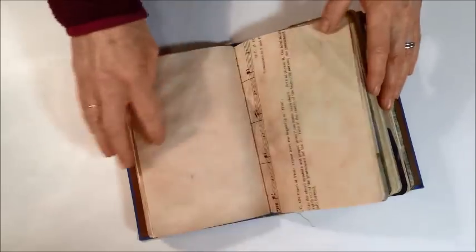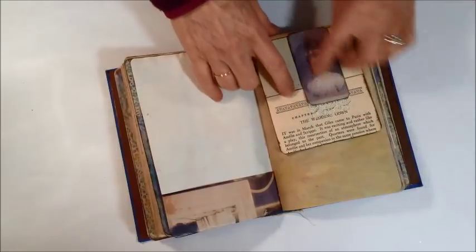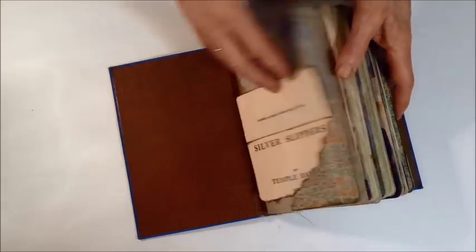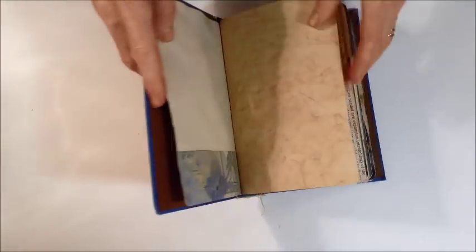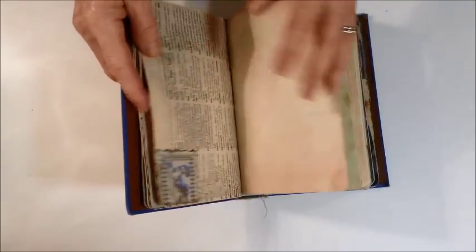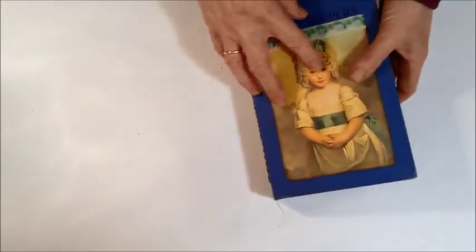Here's our book — the signatures are all sewn in, with all my pages, little pockets, and embellished paper clips with photos. This has a lot of room to add lace to your edges, stamping, inking the edges, places for more photos, more tuck spots. This is just the real basic way for you to take one of my books with the journal kit covers and turn it into a usable journal.